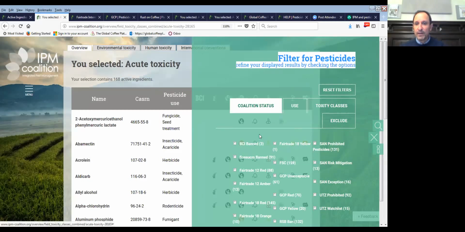You can filter by coalition, but right now I'm not interested to see which coalition members have restricted this acute toxicity, but I can already notice that, for example, in parentheses, the numbers show how many BCI has. It has 3 acute toxicity that are banned, of all those 168. Fair trade, 18 here has 145, for example. Okay, but that's coalition status.